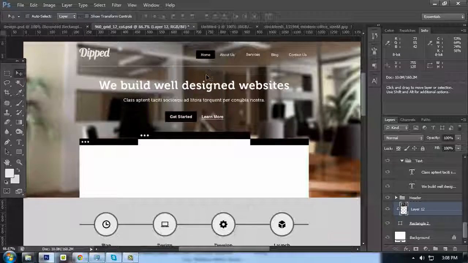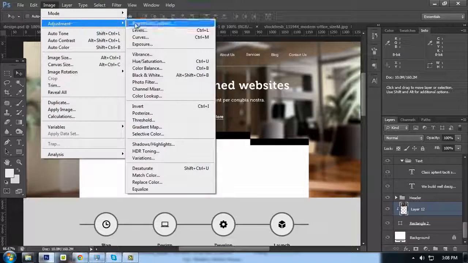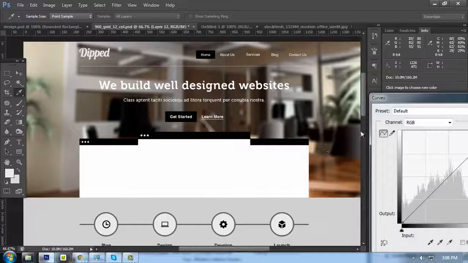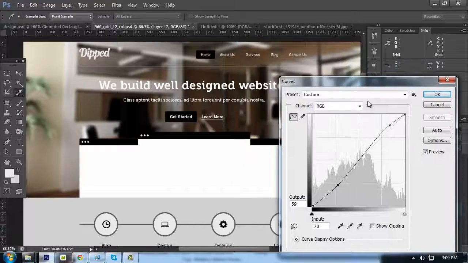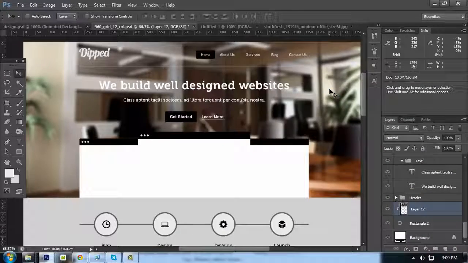And then go to adjustment again and go to curves and pump up the darkness a bit and increase the light, something like that.